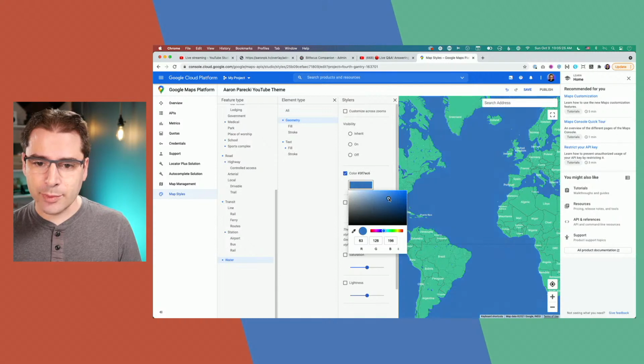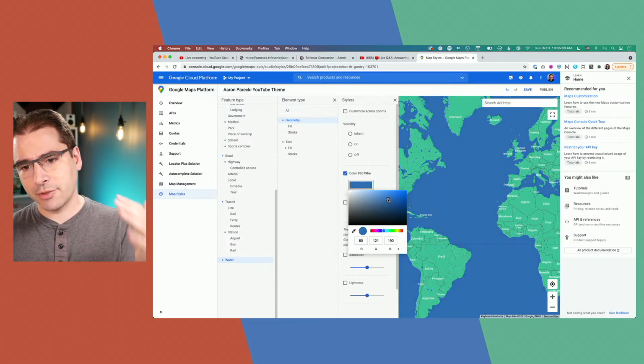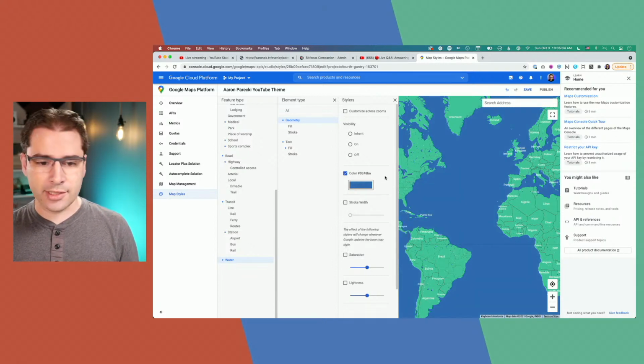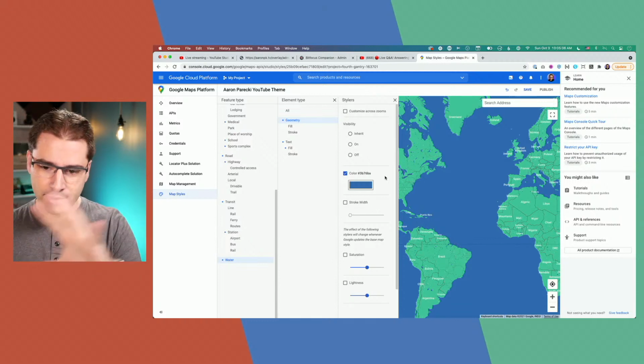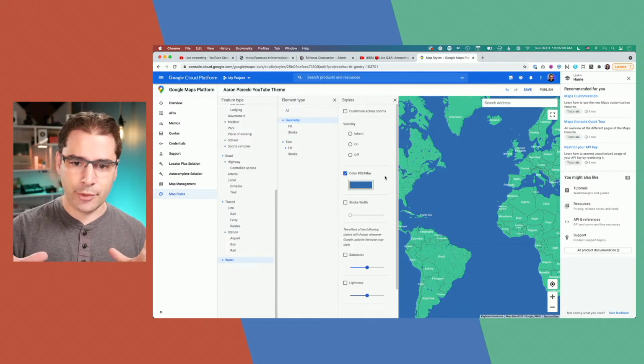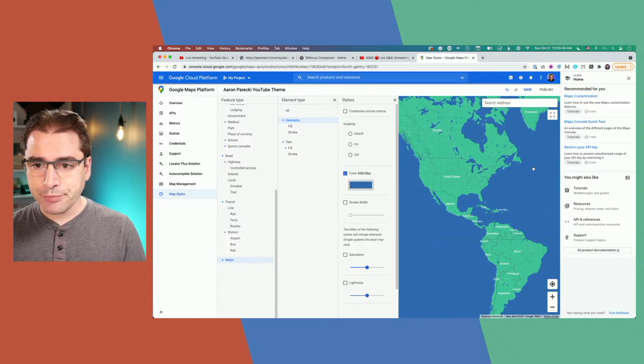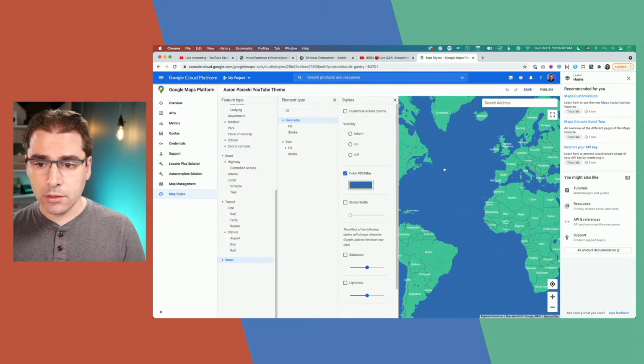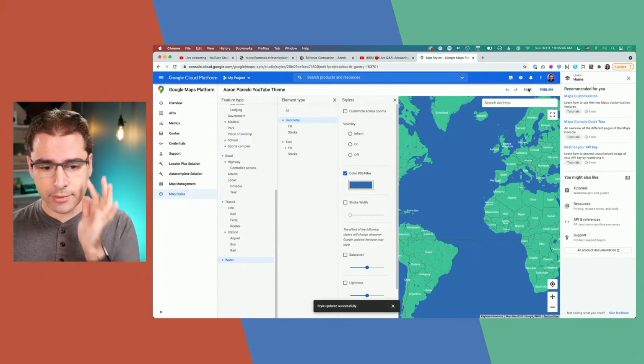So I can't tell if it needs to be just a little bit darker and less saturated. That's actually pretty good. Definitely getting overall darker. It's really interesting to see what the color changes of maps do to how you perceive the map. So I like that. I'll save that. I think it's a little bit nicer when it's a little darker.